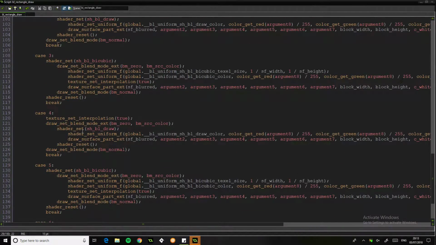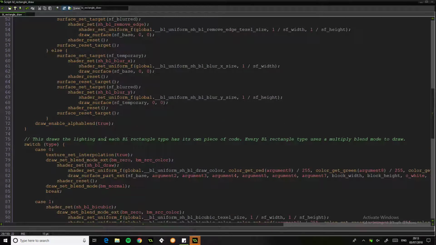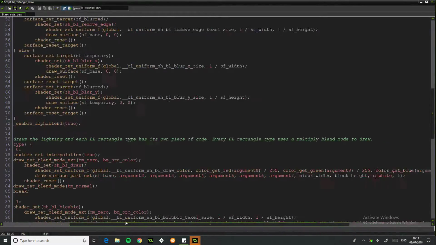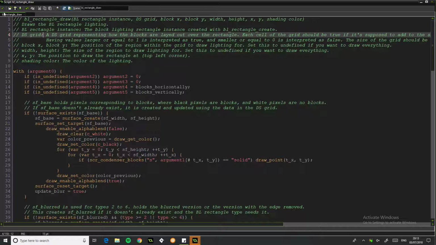This is just the types. We use type 4, I believe. I cannot remember. Or 5, I'm not sure. But it was the one that, in my opinion, worked the best. So, again, yeah, I think that is all the same. Yeah, I think this is where the DS grid comes into it.